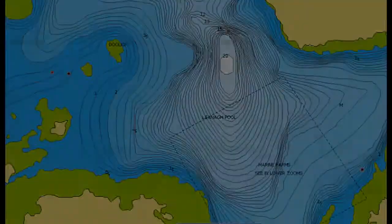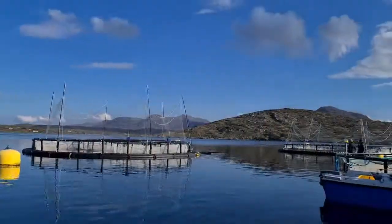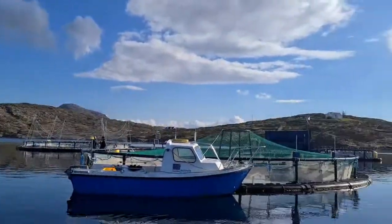The tidal range is approximately 5 metres. Salinity is typically greater than 32 parts per thousand but can range from 24 to 35 parts per thousand depending on rainfall and influence from runoff. Water temperature ranges from 5 to 18 degrees Celsius, and current velocities are moderate with predominantly north-west to south-east flow of approximately 1.5 metres per second.